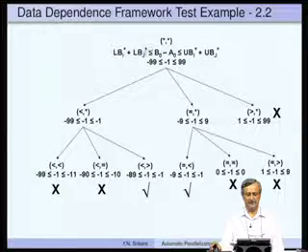At this level, the constraints are sum of the LBs of I j with star as the direction vector must be less than or equal to B naught minus C naught, and that must in turn be less than or equal to the sum of the UBs of I and j with star as the direction vector. So, this will be easily satisfied. So, we can see that.